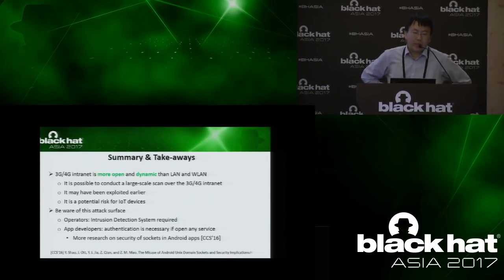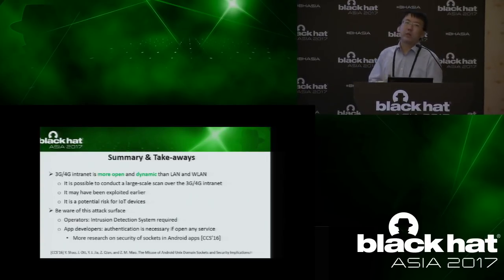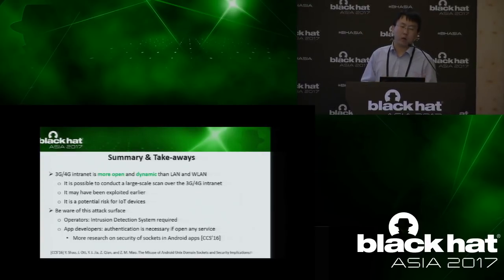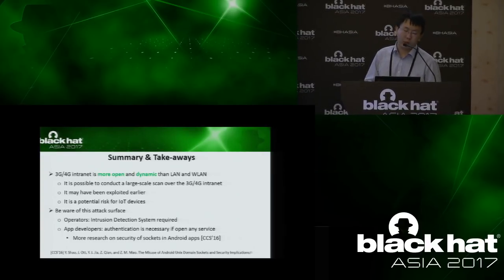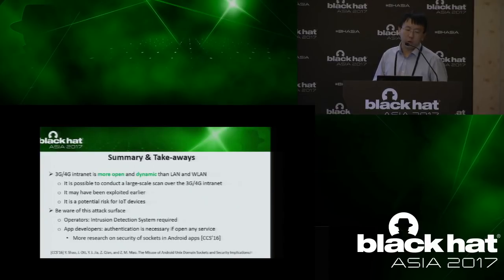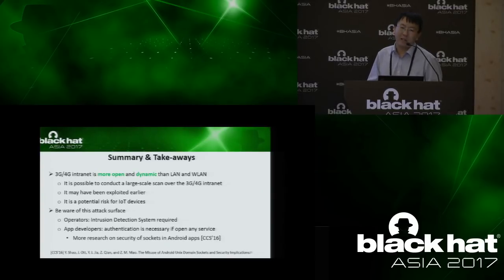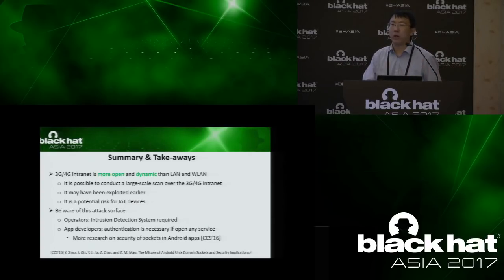So we would say that compared to the traditional intranet, like a local area network or wireless local area network, the 3G, 4G intranet is more open and dynamic. So it is possible to conduct large scale scanning. For us, we just used some small devices, and we did not do it in a distributed, multi-threading way. So we would say it's possible to do that. This definitely is a network surface we need to pay attention to.